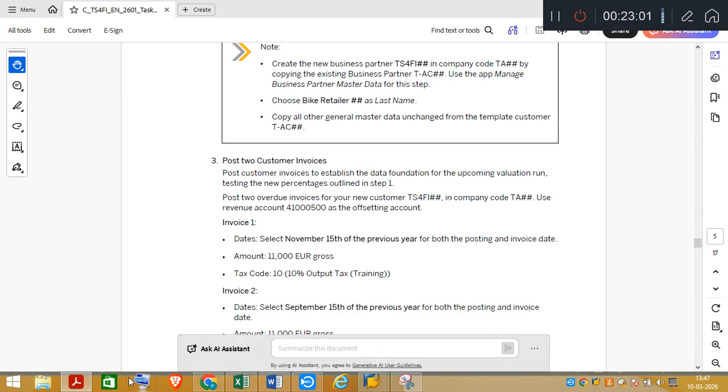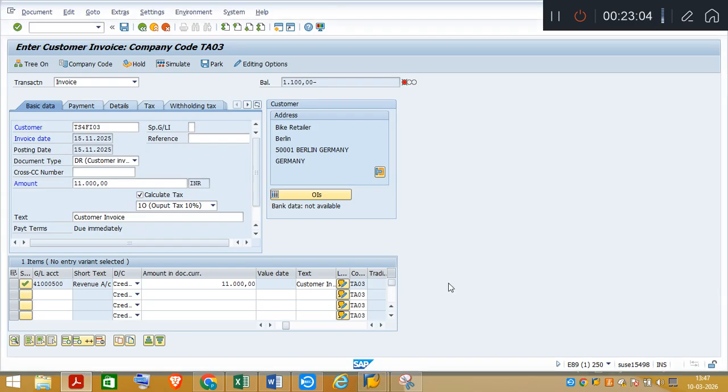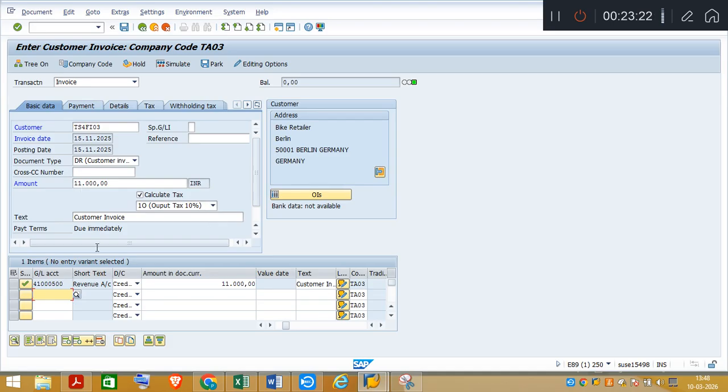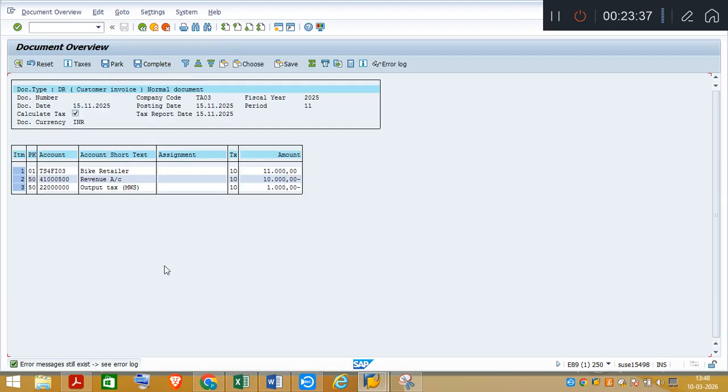Now what we will do in that situation, you go here and go to edit options, and in the edit option select once and save it. Come out. Now you can see that the tax is inclusive of tax. After that you simulate. So it is inclusive of tax, gross amount, not on net.